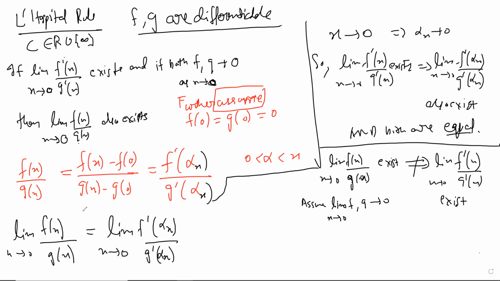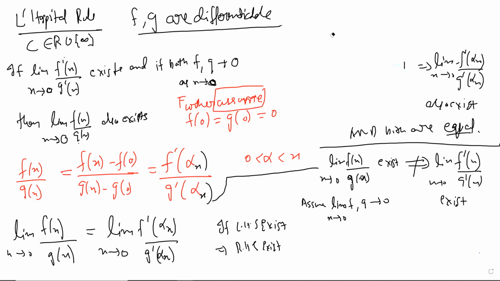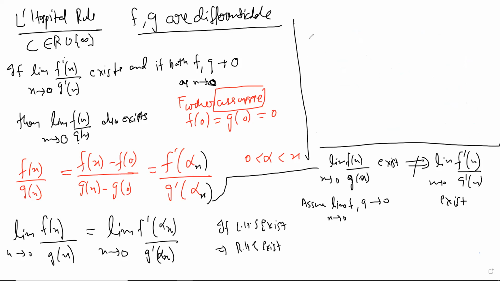See, in this one, let's write it. If LHS exists, that implies that RHS exists. But then why does that not imply that the limit of f'(x)/g'(x) exists? It does not, right? Because alpha(x) might be a special subpart. So basically, the limit as x tends to 0 of alpha(x) is something that just goes to 0 as x goes to 0. It kind of stays ahead of x in the journey to 0, but still the point is that alpha(x) might jump.